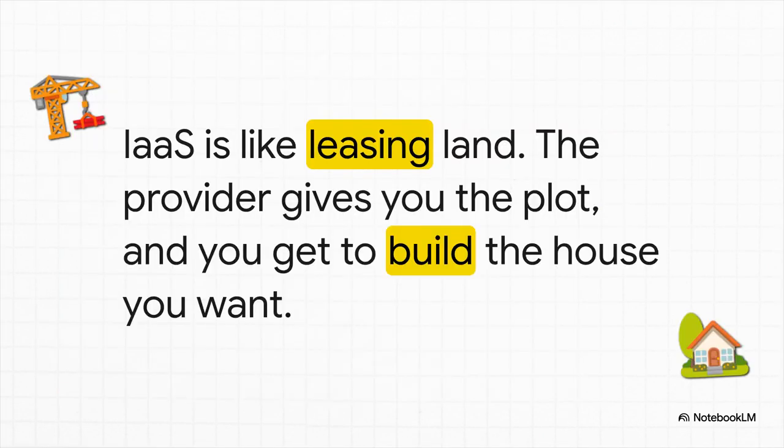Okay, here's the best way to think about it, and I promise this will make everything click. Imagine IaaS is like leasing a plot of land. The landlord makes sure the land is there, it's secure, and it has utilities like water and power. But you're the builder. You get to design and build whatever kind of house you want on it.